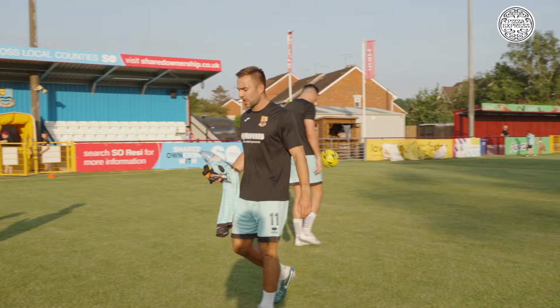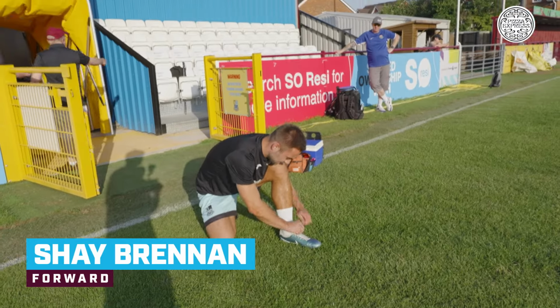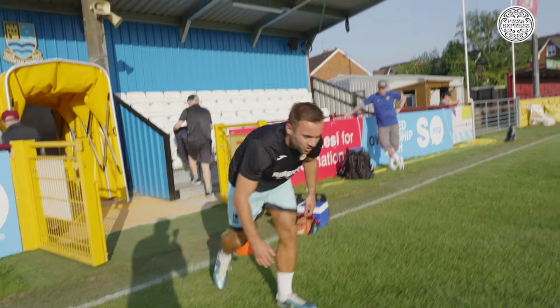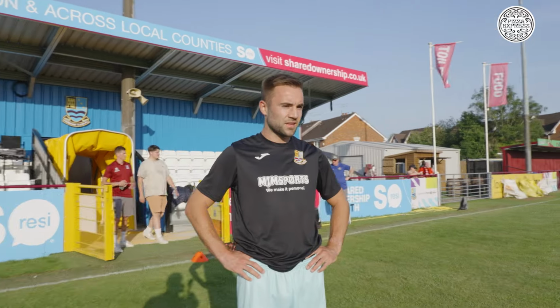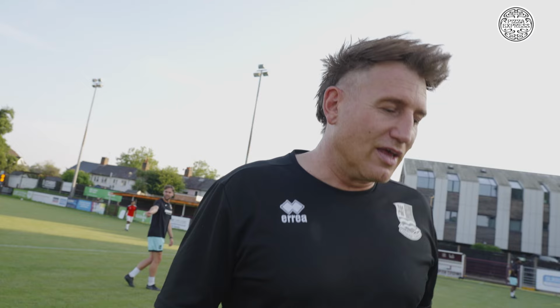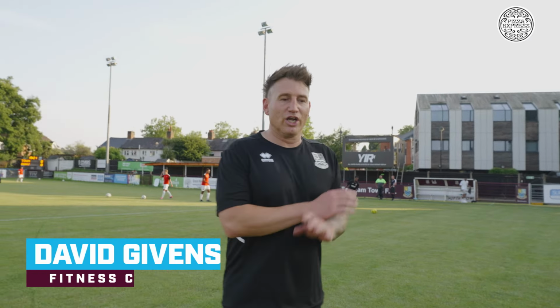Last game of pre-season. Thank God. How have you found it? Yeah, it's been good actually. Short and sharp. But glad the proper stuff's starting now. Feeling good in myself, ready to go. I think Saturday was excellent. Hard work, but I think the stats show that from a running perspective. So hopefully a good 45 tonight. I think we're going to change a lot of it at half time. Two good 45s, a shape and set pieces session Thursday, and we should be ready to go. A tiny little bit of final capping off of testing on Thursday, mate, and we are done.